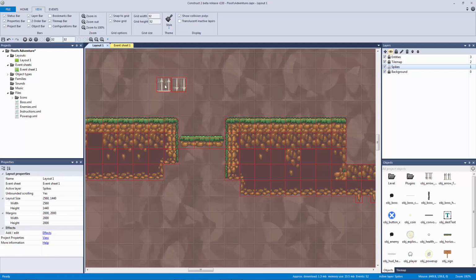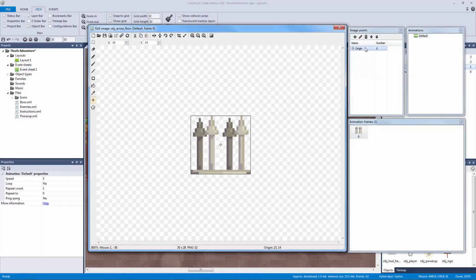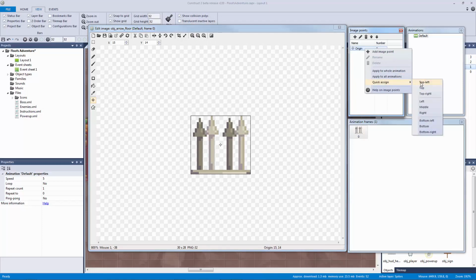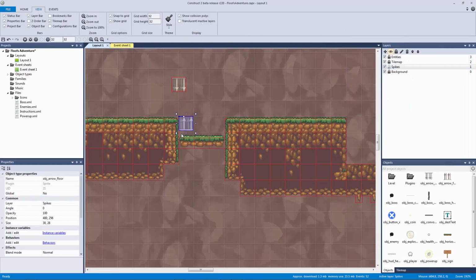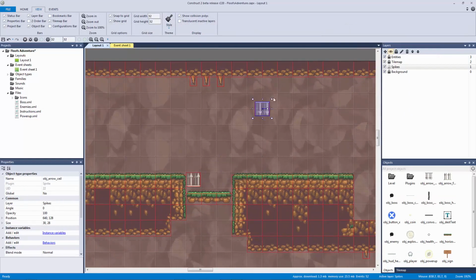Now what I want to do here is I want to just place them all over our map, and I actually might need to have these guys at the top left or somewhere close to the top left to actually pinpoint the origin. So let's go quick assign origin point to the top left. And now we're pivoting from the top left, and yeah, I like that better. So let's do the same thing for, actually, you know what? We can leave the top ones like that. That should work just fine. But for this, I can move this down from the top left, and then I can move it over, which is what I want to do.